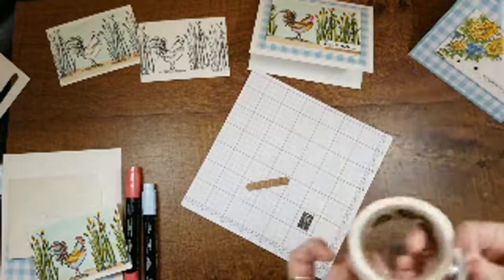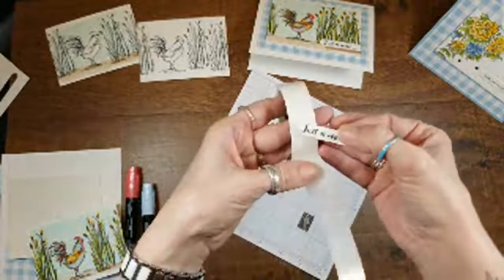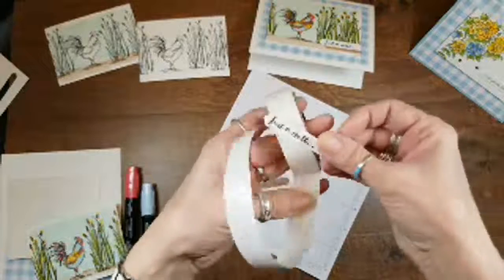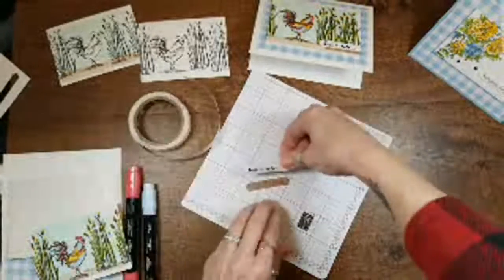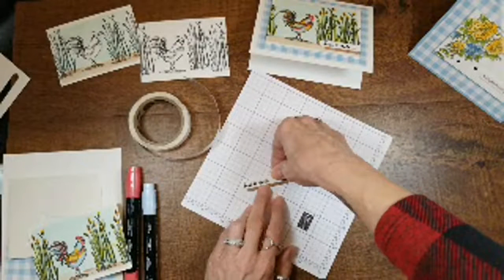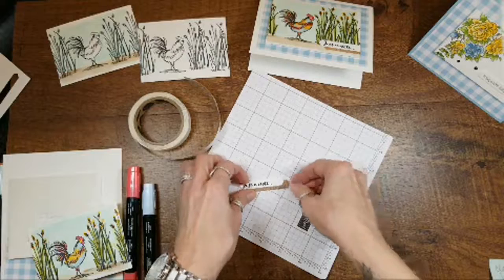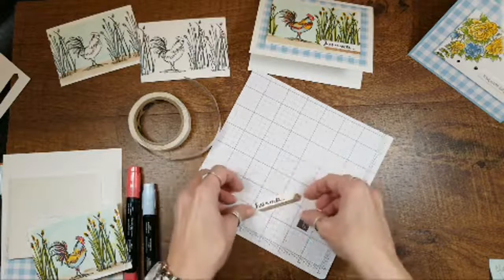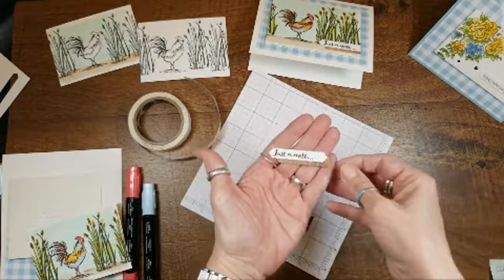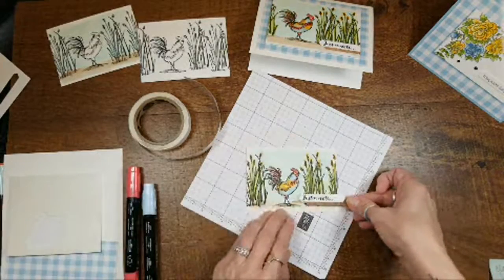All right, so then what I'm going to do is I'm going to take my glue dot. I'm going to put a glue dot here and a glue dot here. And I am just going to glue this so it's just underneath like that. So you can just see that wood grain underneath. And then I'm going to put it on to the card.